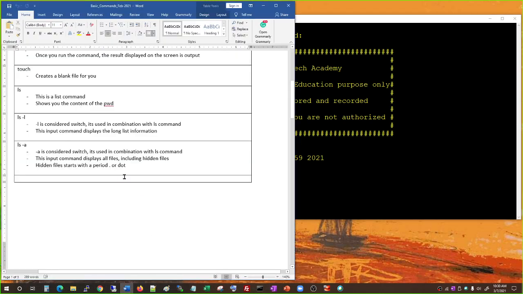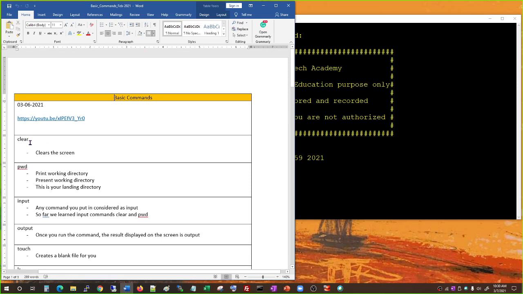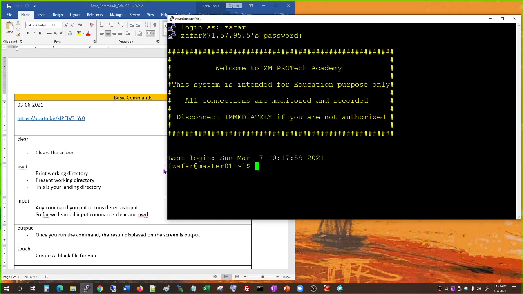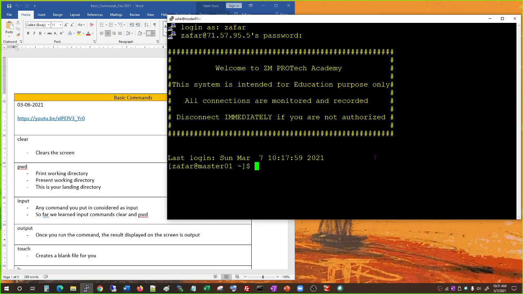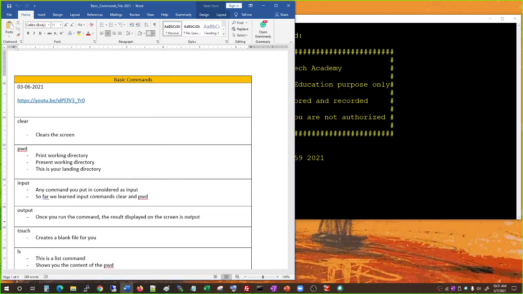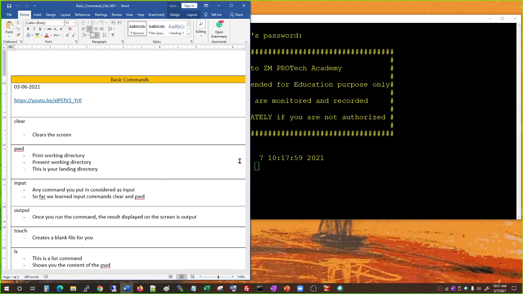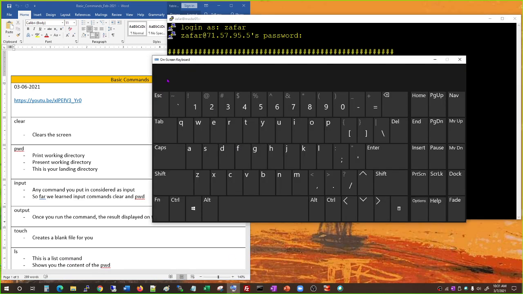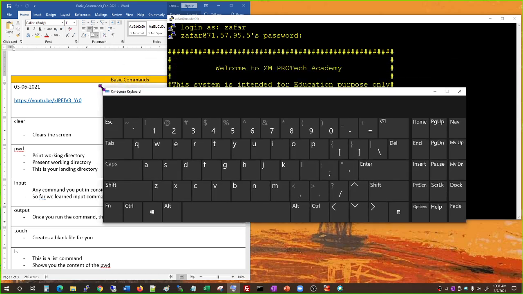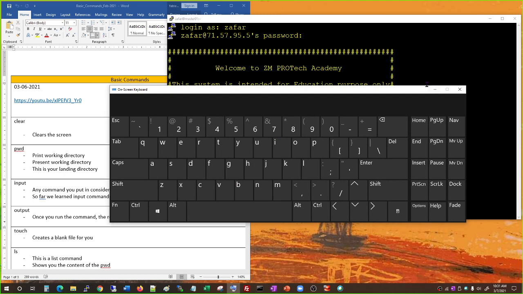So yesterday we talked about clear. Please follow along with me, okay? So don't worry about this window that's clicking in. When I'm explaining, I'm clicking back in there. And when I'm typing here, I'm typing in here, okay? So don't worry about that. So let me readjust this. So whenever we are going to use a special character, I will bring up the on-screen keyboard here and I'll show you where that key is exactly at, okay? So that you don't have to worry about finding it. So let's see here.